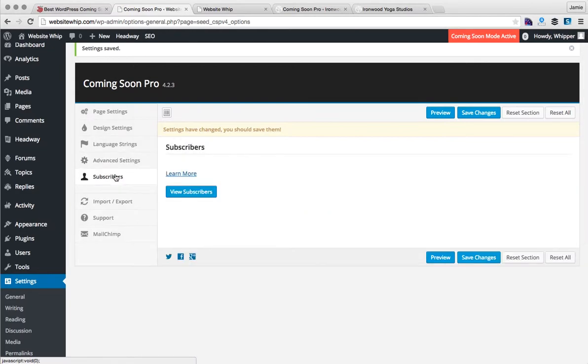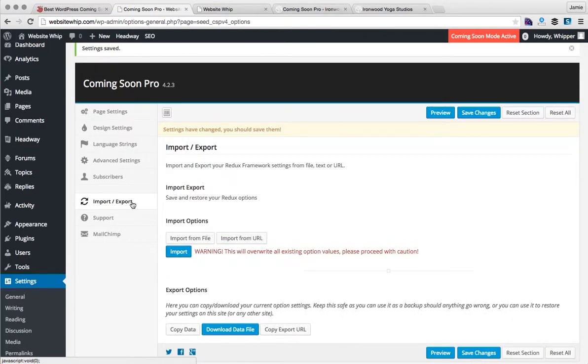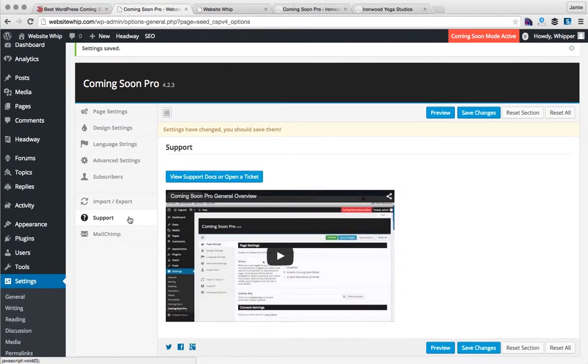This subscribers section here will show you all the people who have subscribed to your landing page if you've chosen the database option. If you're choosing to send users to Aweber or MailChimp or another email provider like that, they're not going to show up here. Import and export is wonderful if you want to export all of your settings. This is where you get support. And honestly, John's really, really cool.